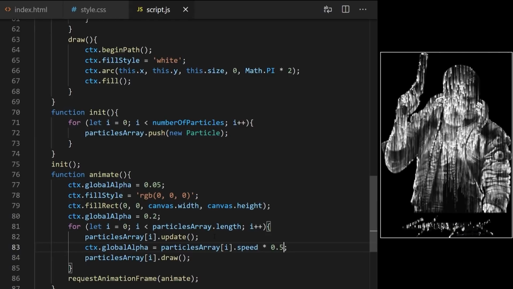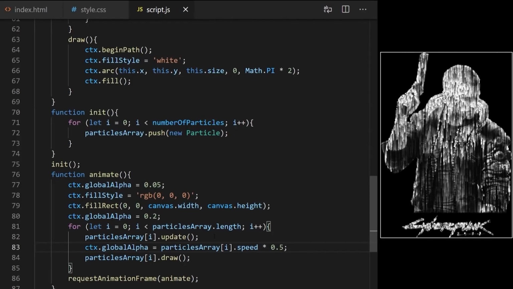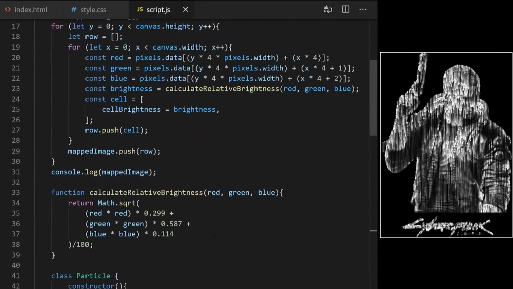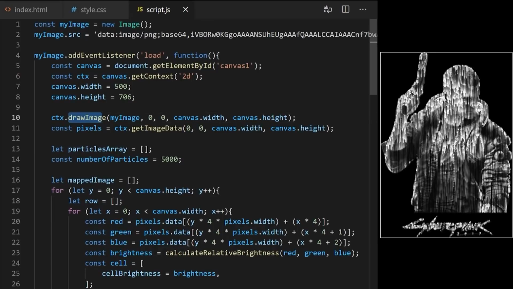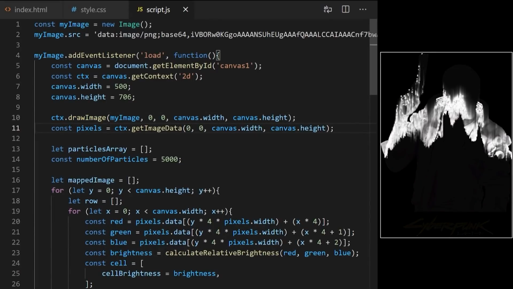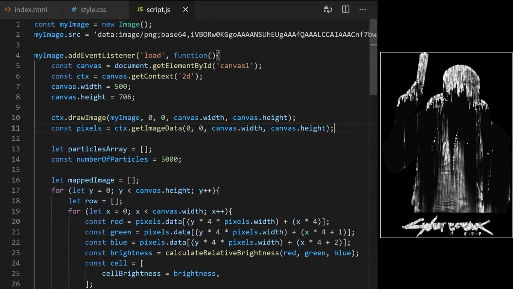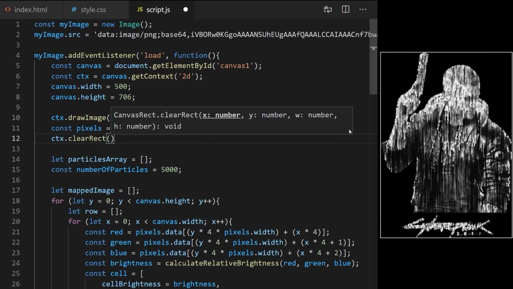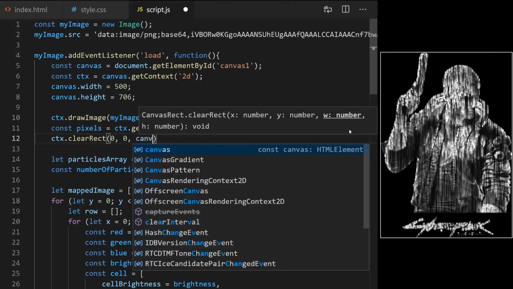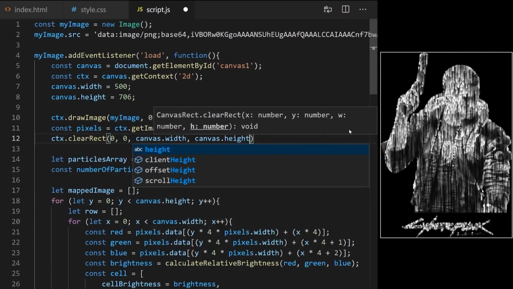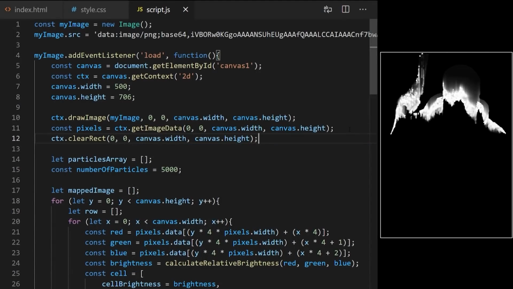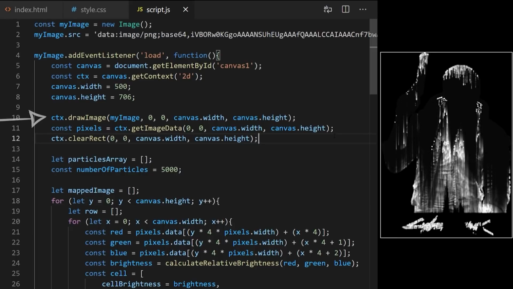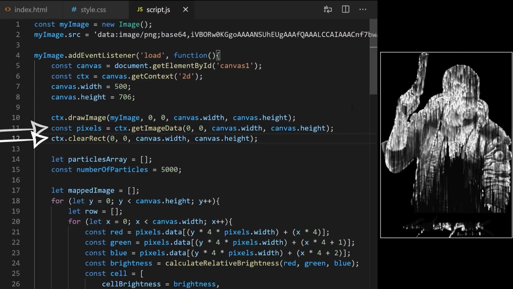Up on line 10 on the first page load, I draw the original image on canvas using the built-in HTML canvas drawImage method. On line 11, I call getImageData on it to get information about all its pixels, and I save it to my custom pixels variable. At that point, I don't need the image anymore, so I just clear canvas, deleting the original image. When I do this, we will never see that image at all. It will be drawn, analyzed, and deleted when the page loads very fast.